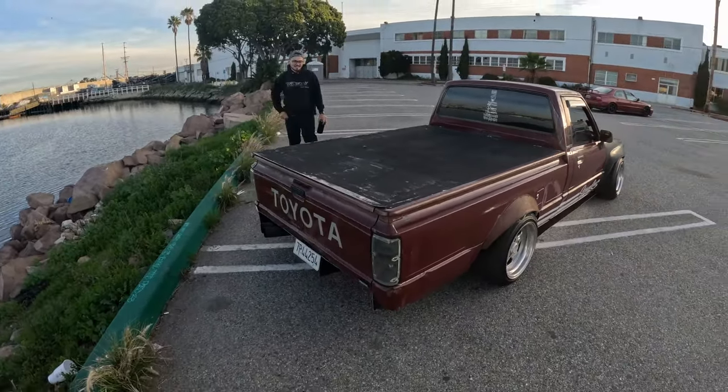So, this is one of the reasons why this truck got a bad rep, but I will be cutting the whole rear end off. I've talked about it online. I'm not scared to show my mistakes. Mistakes are gonna happen here or there. People love to just hide them, but we're human. Everybody's gonna mess up. If you're trying, you're gonna mess up. If not, you can just sit on the sideline and not do anything. So that's where that saying comes in. There's no success without failure. And there's no failure if you don't have the guts to actually do and chase what you're after.